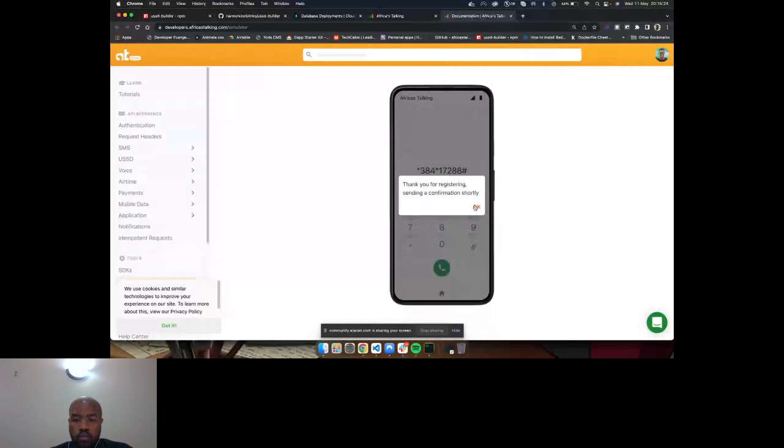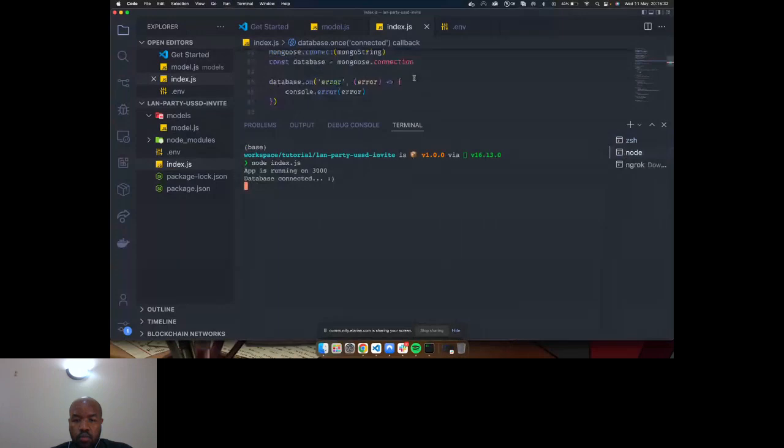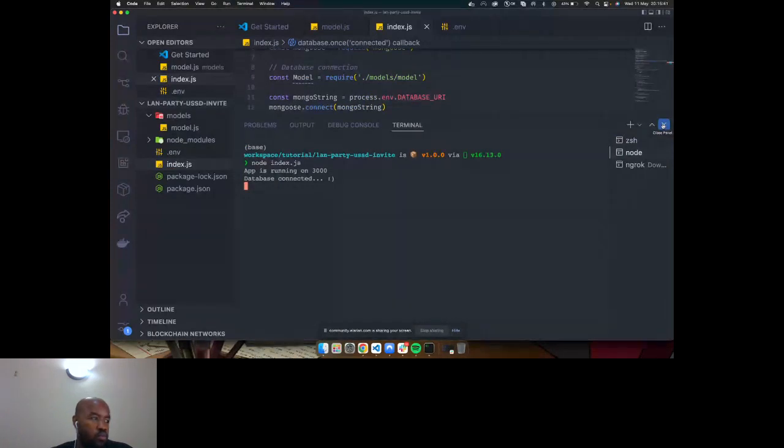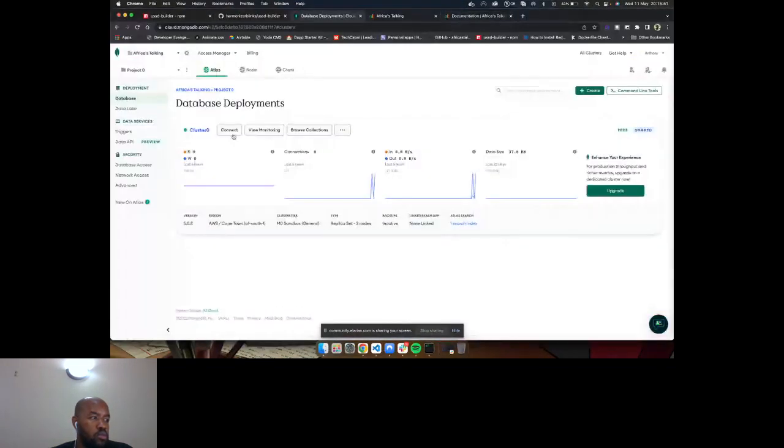If we go back to the code, we are not logging a lot of things, not logging how things are moving. So the next thing we are going to do is add Africa's Talking and also make our logs pretty, so that you can see the flow of how things are happening. Also, hopefully my database is alive. Yes, great. You can browse collections.